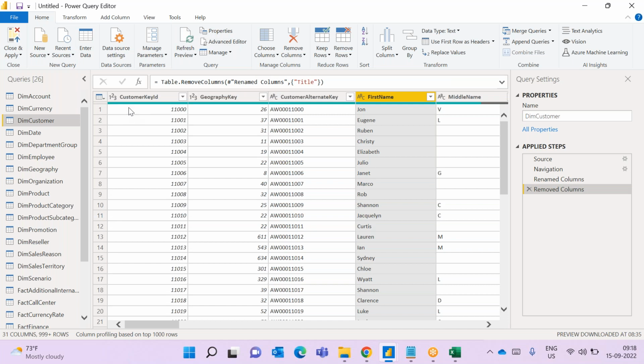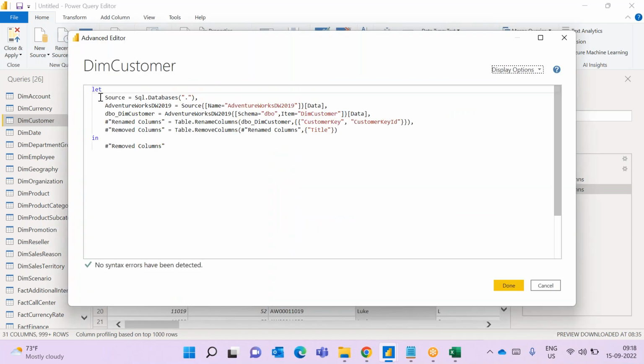No, you do not need to write M query from scratch. But you should at least know the syntax. Like I just showed you, this is the syntax, this is the starting, and what each step means. You should have this level of understanding, because you need not write it from scratch, but you need to edit it at some point. You need to do updates sometimes.